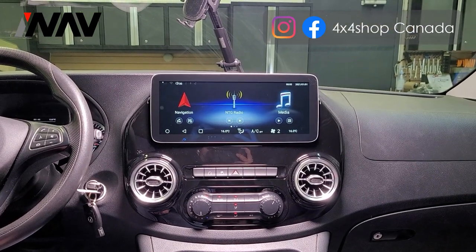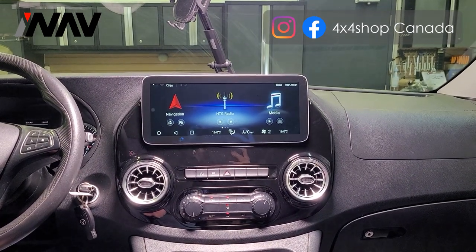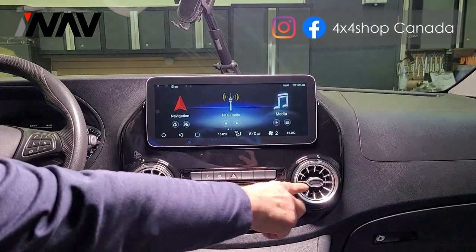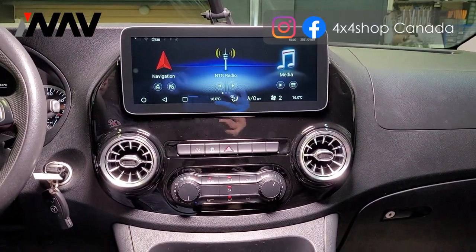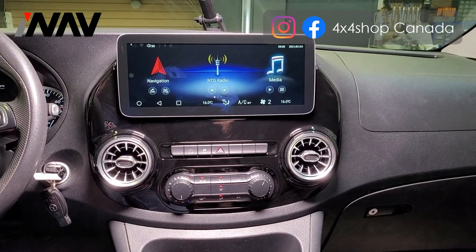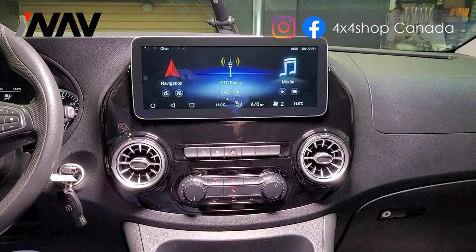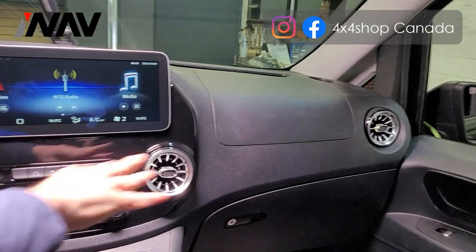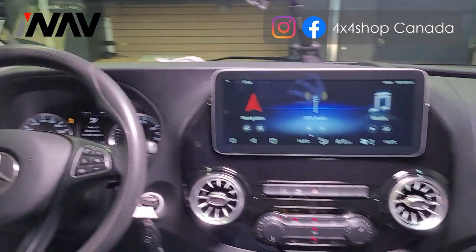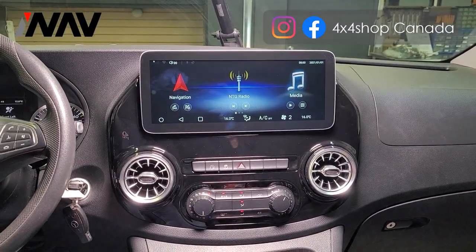Okay, so the unit is installed. We have the explanation for how to install the unit on the other link that we have. I'm just showing you that we add ambient light. Shortly, we'll show you how they look at nighttime, and you can do 64 colors ambient light. Basically, four vents light up according to the color that you select. And you can directly control it from the screen.